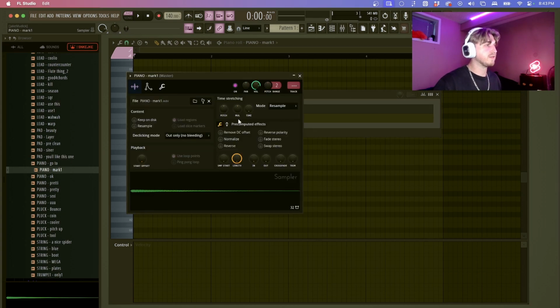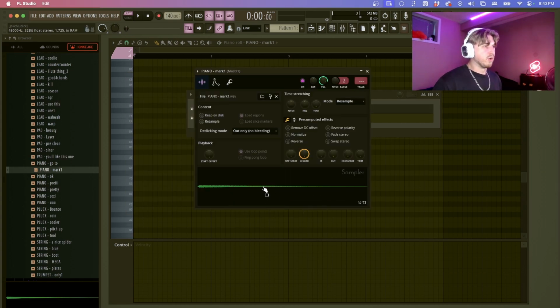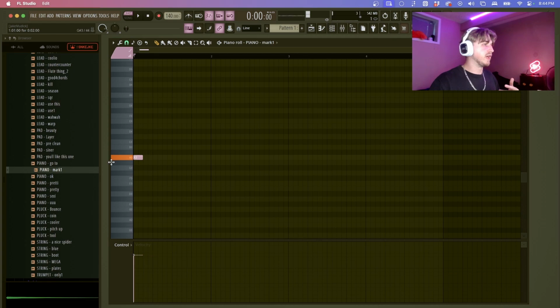So if you left click right here, this is your waveform of the piano, the one shot that I'm using, okay? And by the way, what a one shot is, it's just a little snippet of a sound. It's literally just a singular note of an instrument.